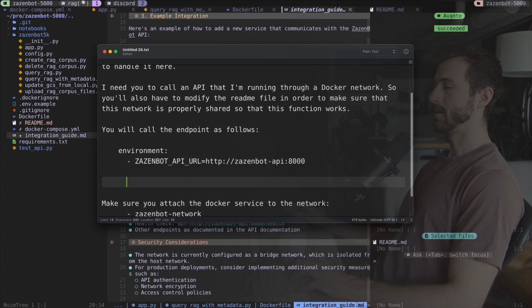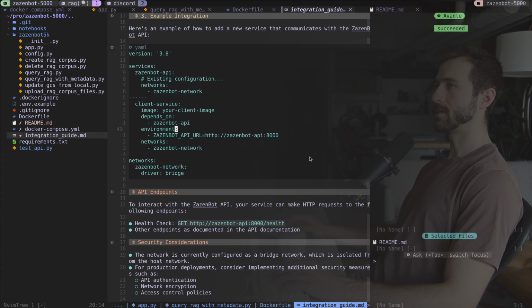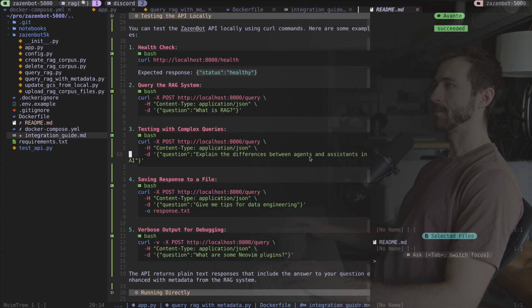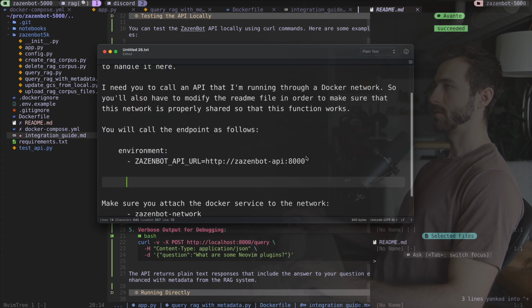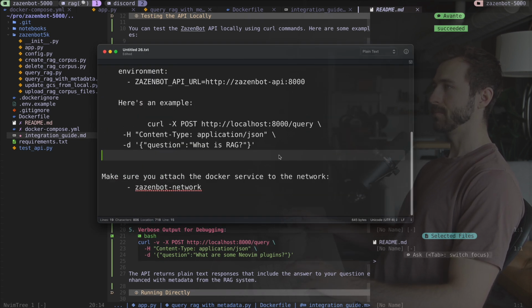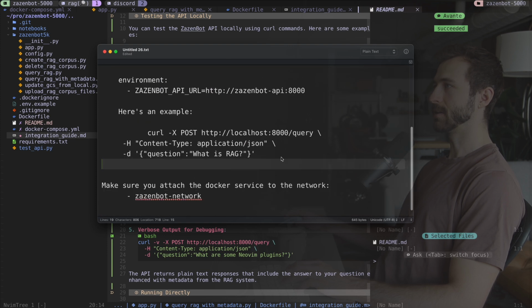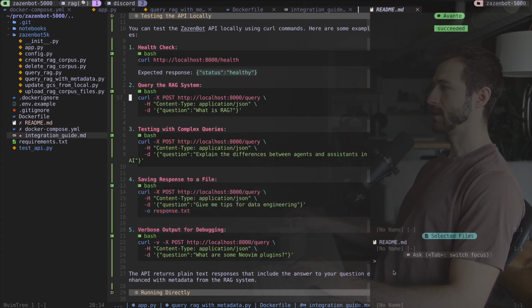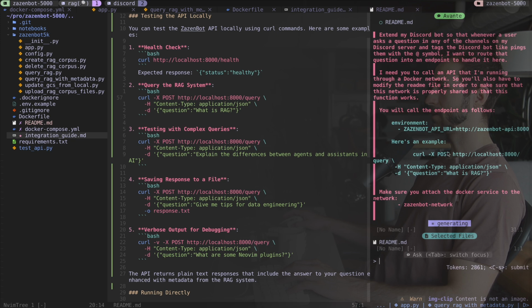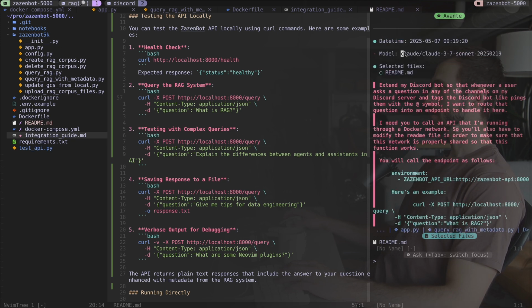And for the endpoint here, I want to also include some documentation about how to use it. So over in my README file, I had an example. So let's throw that in. Here's an example. Okay, so this is pretty ugly, but that's what AI is good at. It doesn't always have to be really pretty. So let's prompt this in here. And we're running Claude 3.7.